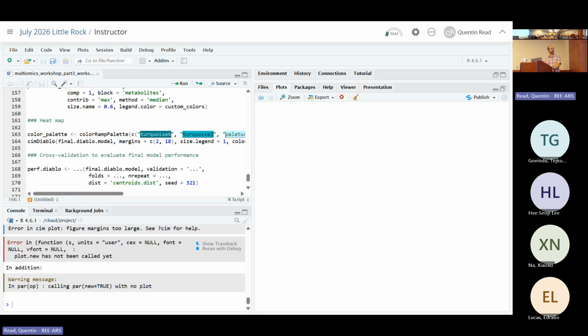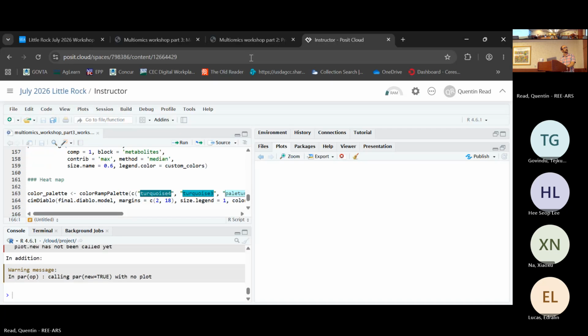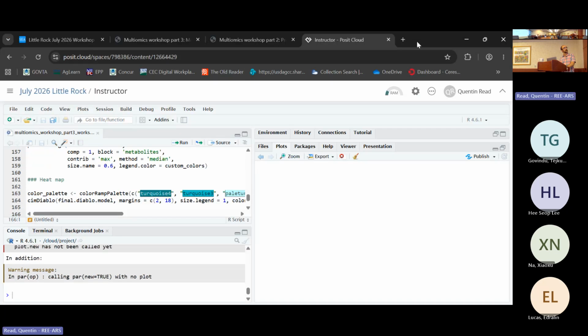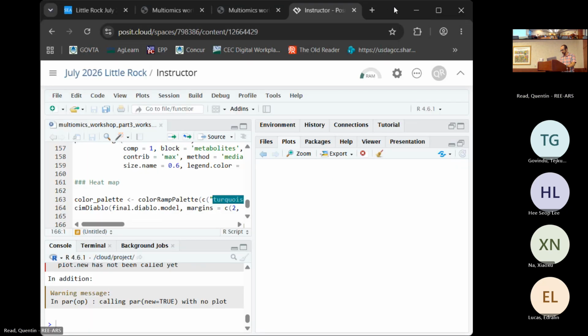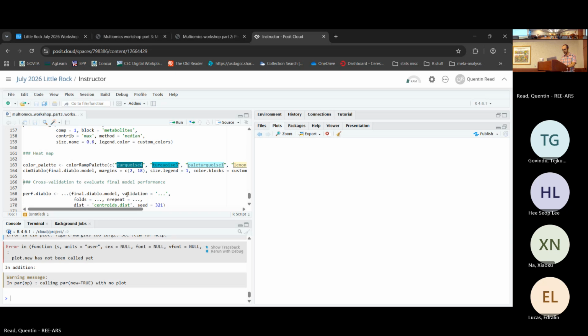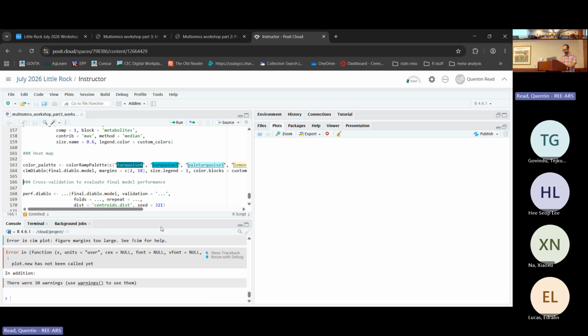You can try to blow up your plot window too and see if that helps. Let me just move this over to my other screen, which has a better resolution, and try to do it. Yeah, you can do the PDF and then move that off.